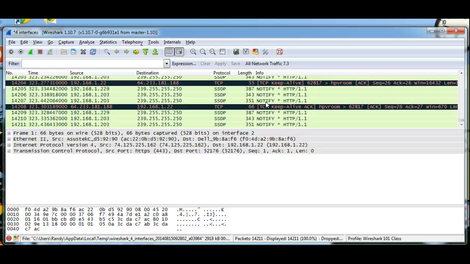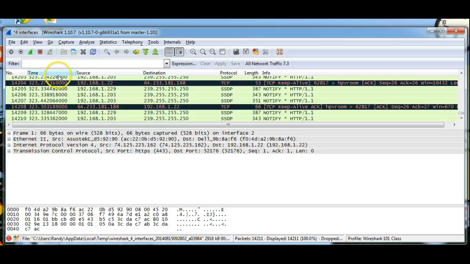And then in the middle of the envelope, you have where it's going. So you have the source and the destination. And you have the same thing on IP packets. You have the source and you have the destination. Except instead of being like a street address, it is an IP address. That's the difference.